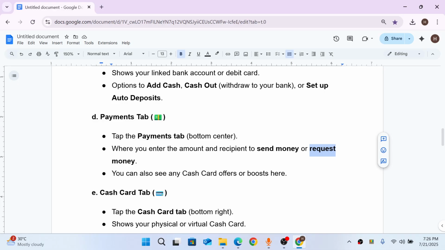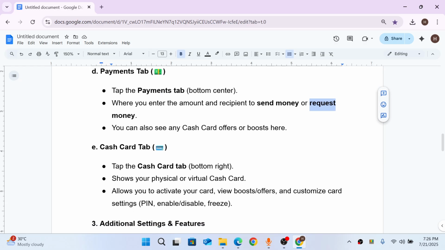Type the recipient's cash tag, phone number, or email address. Add a note or memo for contacts if you want. Then hit pay or request. This tab also shows you available Boost instant discounts for your cash card purchases.